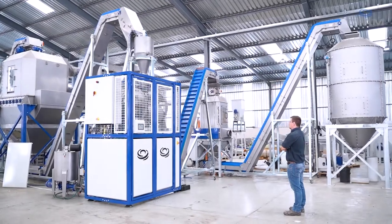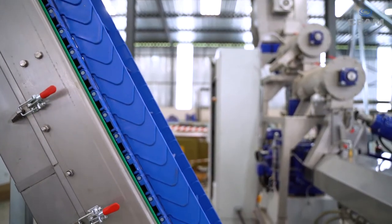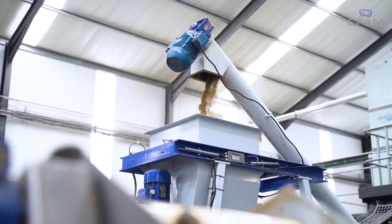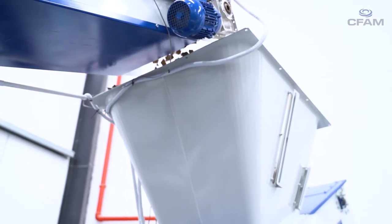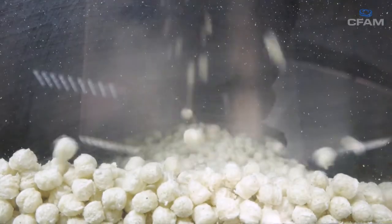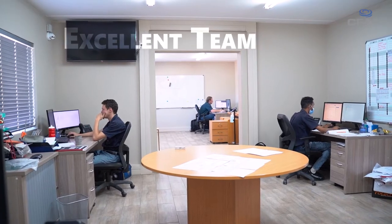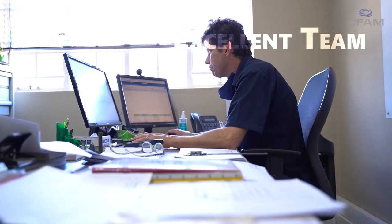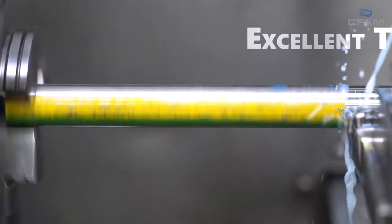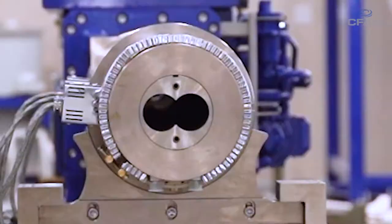A lot of other players in the industry will say this is the standard equipment and you can put some of them together in a certain configuration to produce a certain product. What we firmly believe is that we are able to really service the need of the customer — not only using some of our standard equipment, but making use of our R&D department, engineering department, procurement division, and machining division. Because we do everything in-house, we can tailor-make equipment in special circumstances around what our customer needs, and I think that sets us apart.